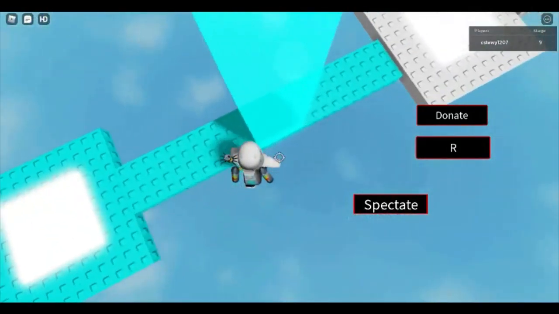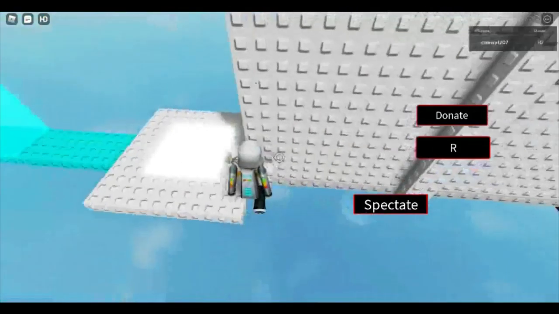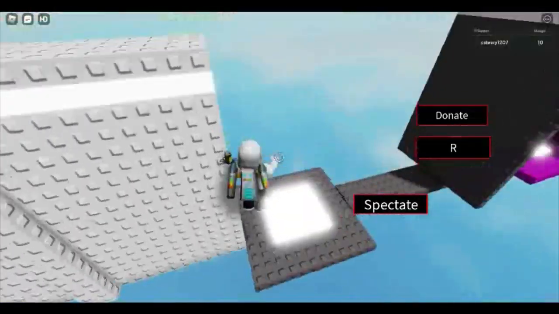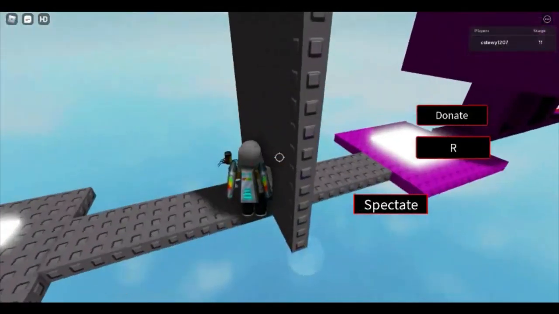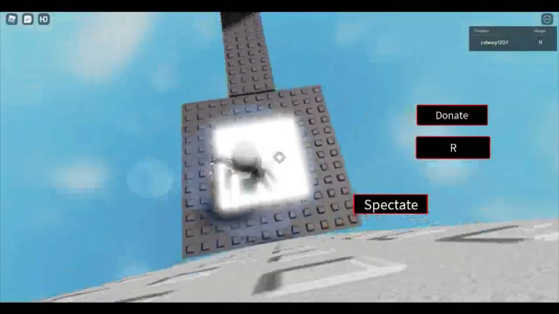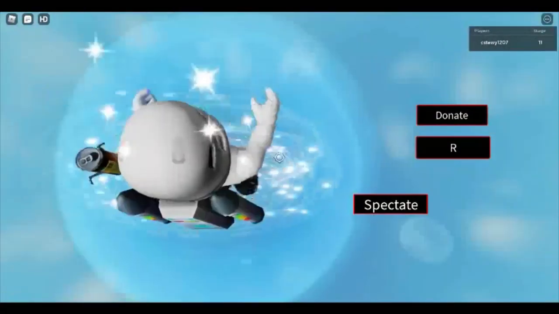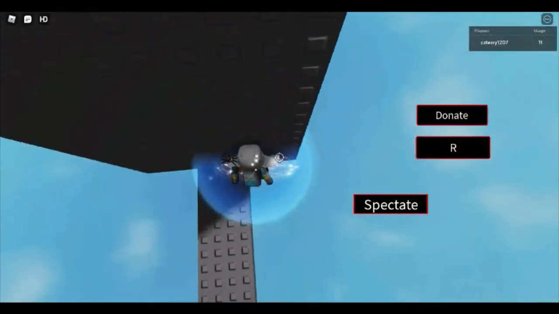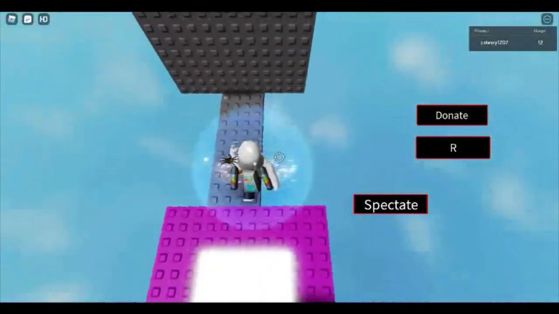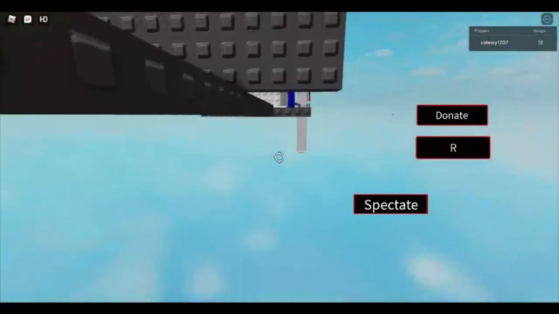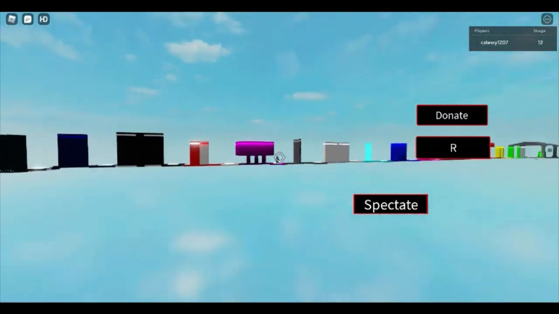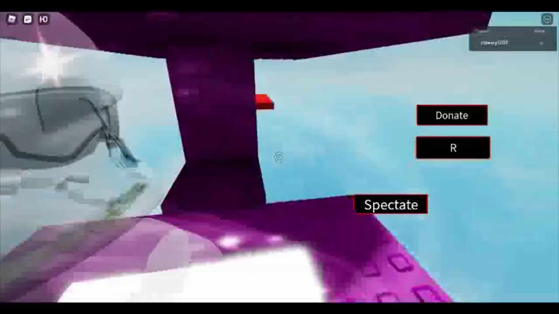The stages are pretty easy so far. Also, I'll put the hyperlink to how to wall hop in the description, since there's a wall hop right there. And this is when it gets hard. Yes, I could just lag clip this, but I might not. What? Oh, it teleported me to the next stage. That's weird. Okay, well, I guess we're on the next stage.